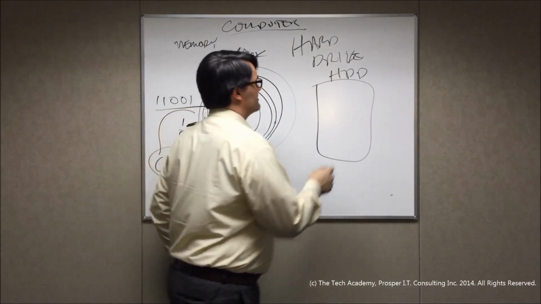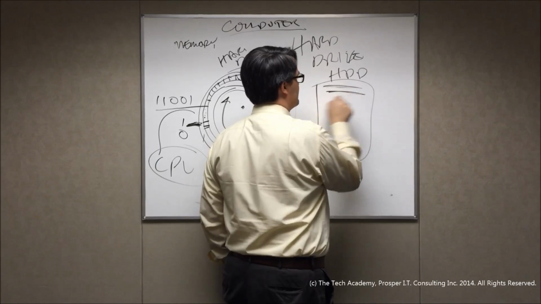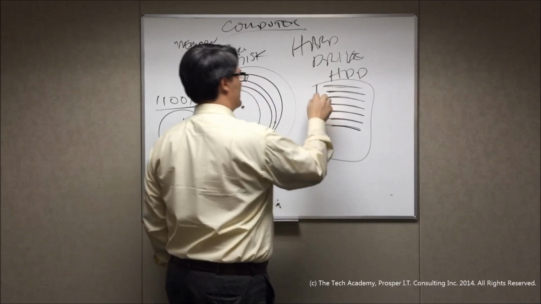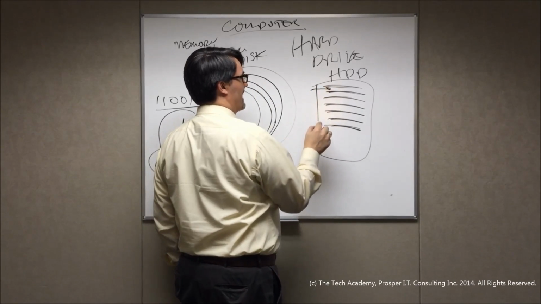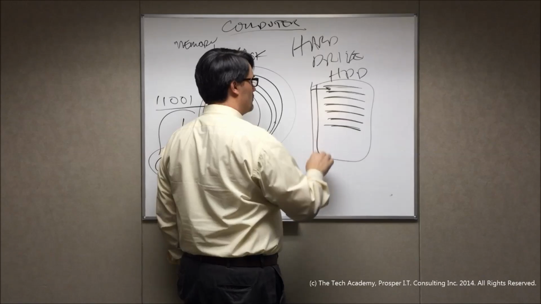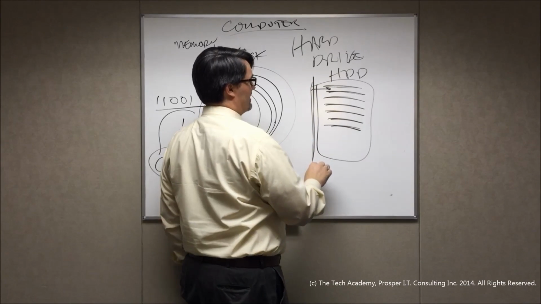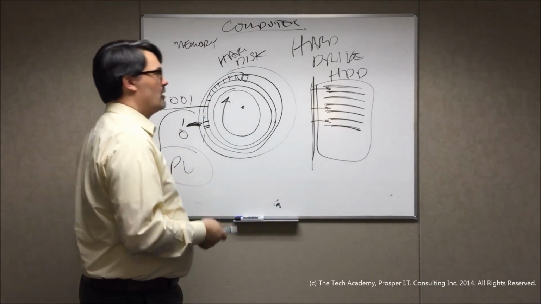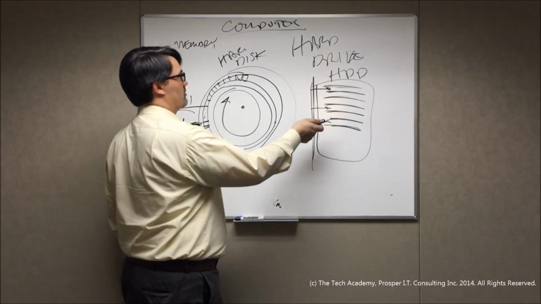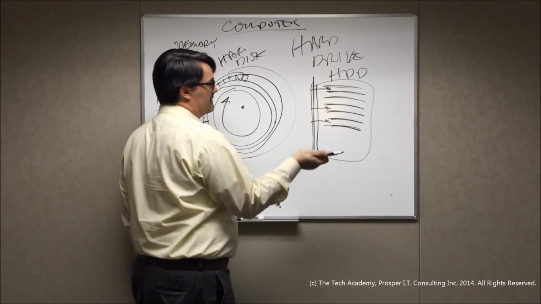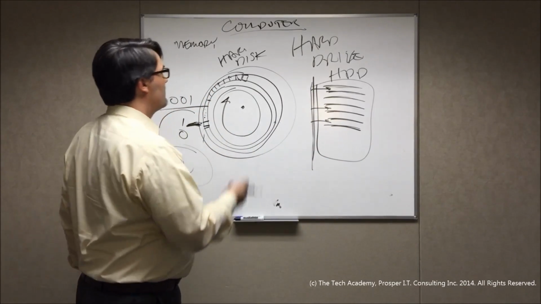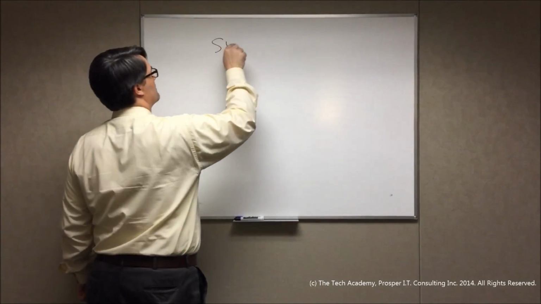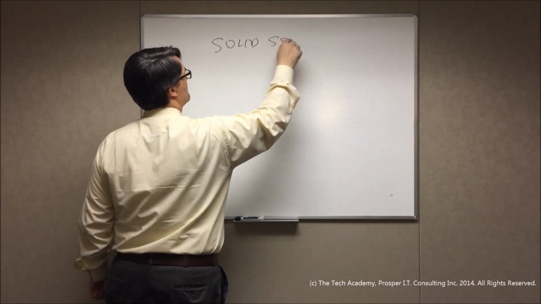Now, a hard disk drive is so named because you'd have a bunch of these disks all stacked on one another. And you'd have this arm that could go in and read the data, could actually move up and down the track on the outside of the container and move to whichever one of the disks it wants to. You don't have to have multiple disks. There are plenty of drives that actually only have one, but most of them have more than one. That's a hard disk drive. Now let's look at a concept called solid state.